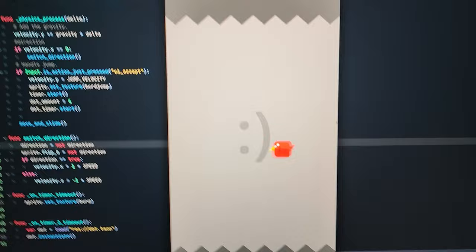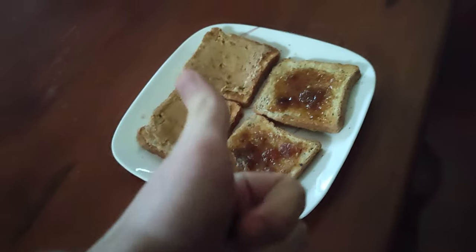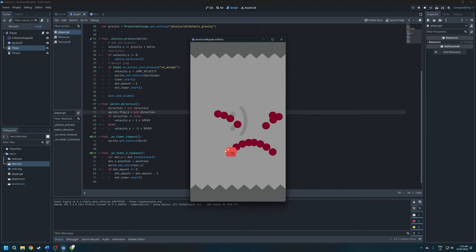It's now 7:12. I am very stuck trying to spawn the little dots that show when you jump. So instead of doing that, I'm going to give up and have some breakfast. Now that I've revitalized, I want to work on these dots that spawn behind the bird when it jumps. So the dots spawn now, I just need to make it fade and shrink out.